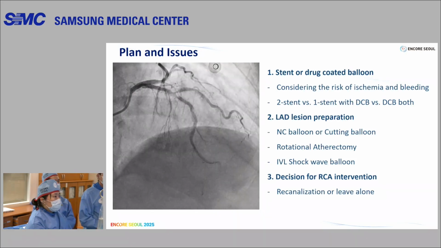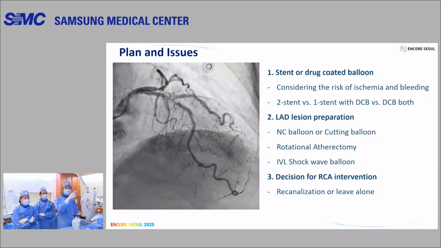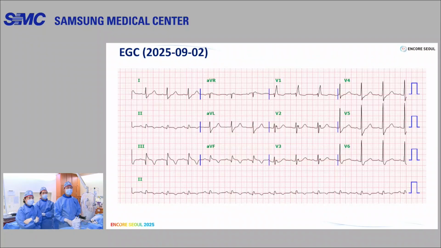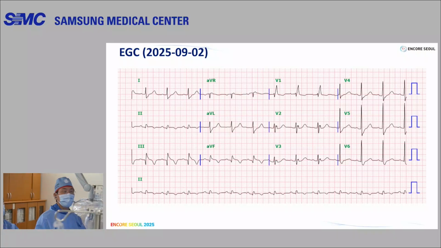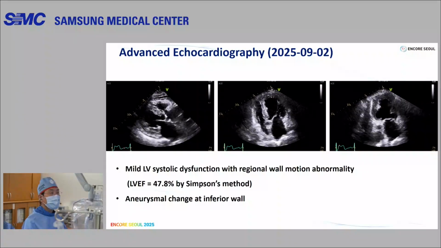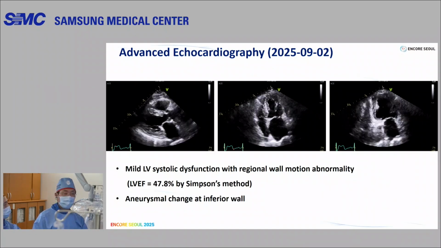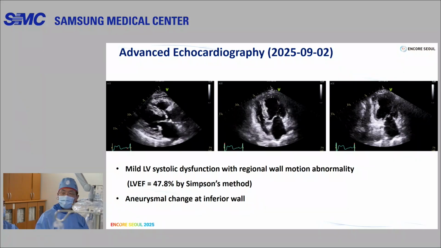Next. Okay, please show us the EKG. Second slide. Okay. You can see the Q wave in II, III, aVF suggesting infarct, and more importantly, you can see ST elevation in 3 leads suggesting aneurysmal dilatation of inferior wall. So next, the echocardiography also showed aneurysmal dilatation. So the RCA territory, in my mind, is scar change and non-viable myocardium. So I don't like to treat the right coronary artery.